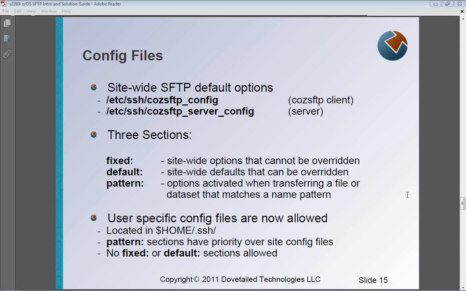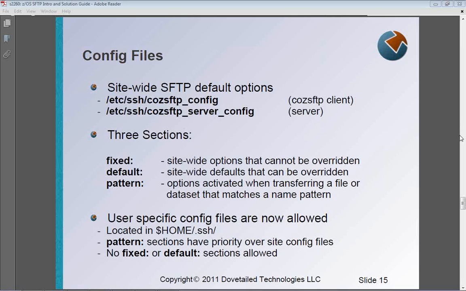And the way this works is that once a pattern is matched, then those options that you specified are put in force for that transfer only, and then you revert back to where you were originally. So think of it as a little bit like a one-element stack. When you match a pattern, the options that you specify are put in place, and then they're popped back off after the transfer completes. So that's the new feature that we've added.